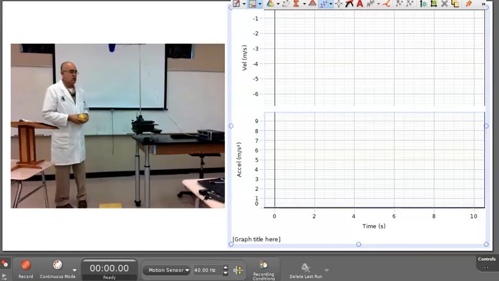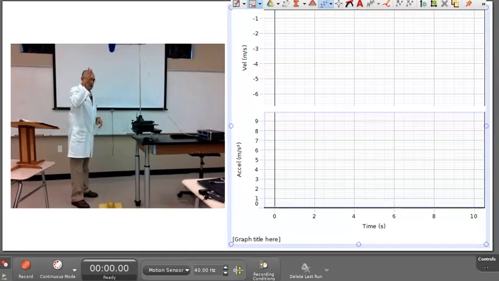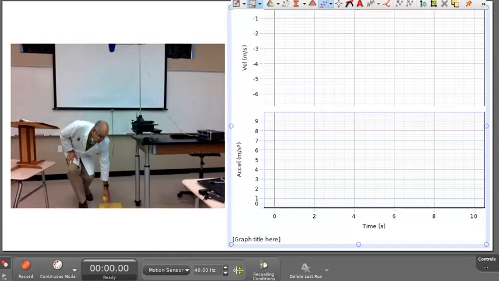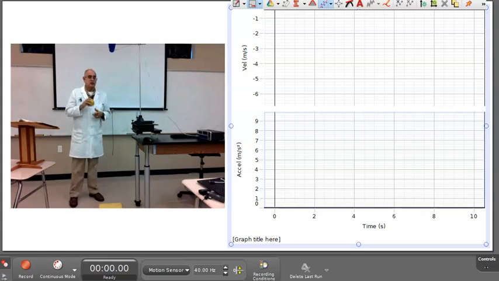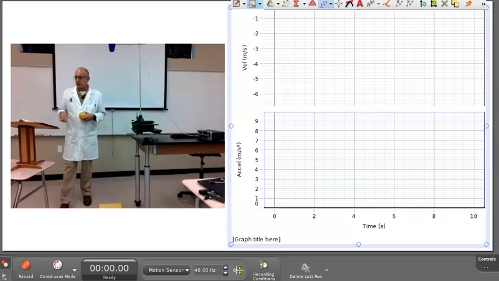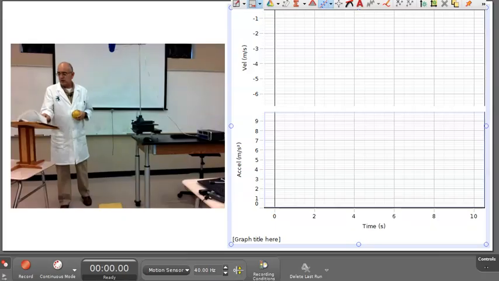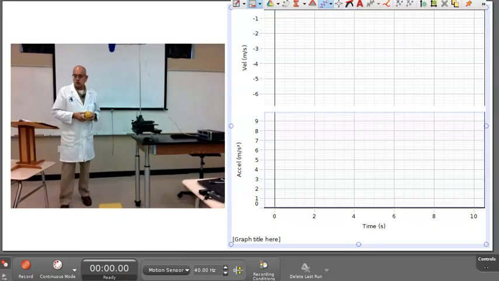That's kind of tough to tell when an object is falling like so. Very tough to tell. Now we could do video analysis. That's one way of doing it. Another way of doing it is we can use our motion sensor here to actually track the position of the ball, calculate the falling velocity, and calculate the falling acceleration. See if that changes. So that's going to lead us to page 130.